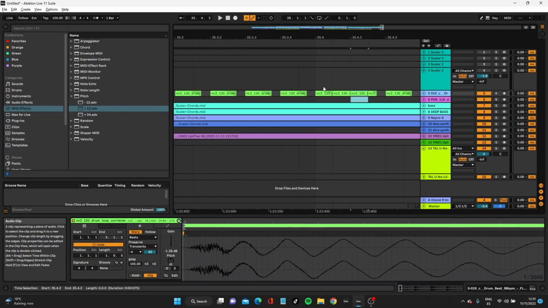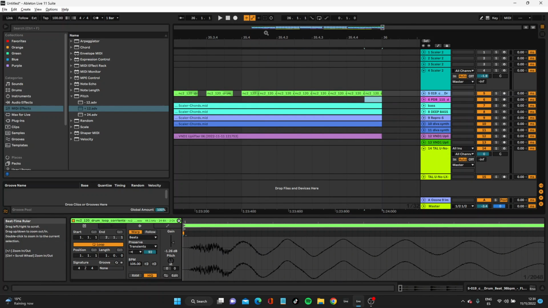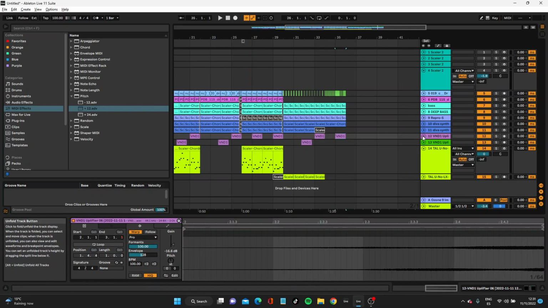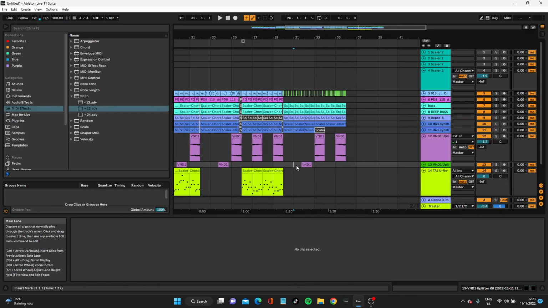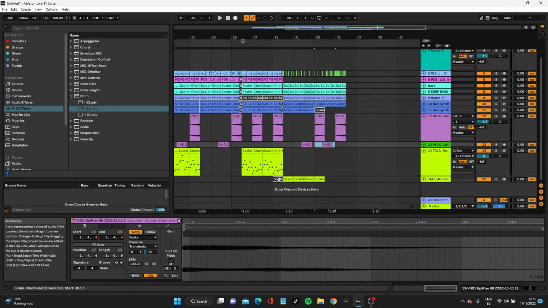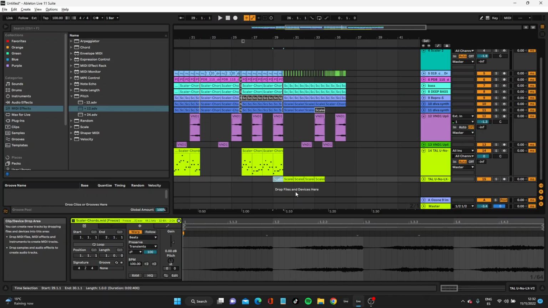Just make it sound mental there at the end. And we already have that transition there, but we can bring another transition in here just to get it to sound nice and cool. And we can bring that other Scalar instance here.